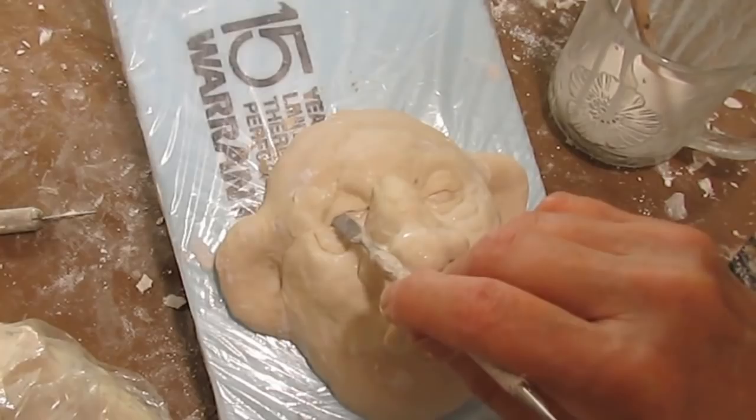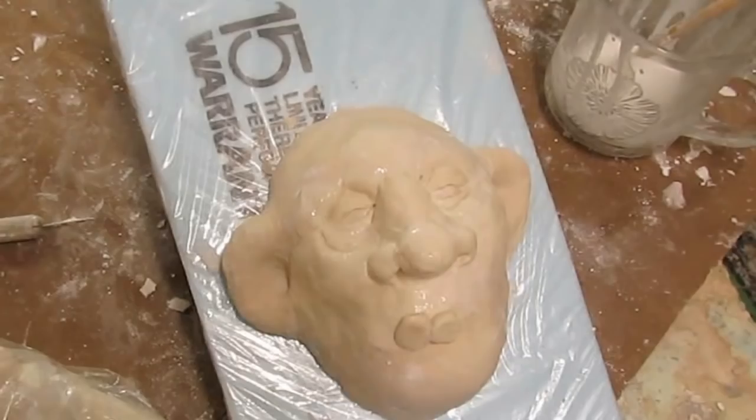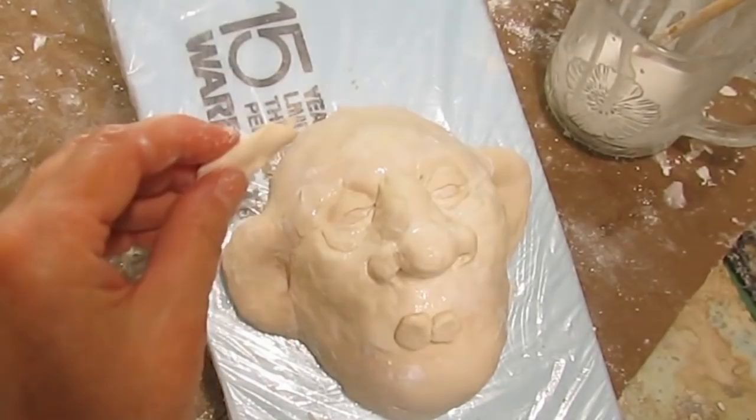I need to build up those eyebrow bones again. They seem to have gotten lost somehow. I think I'll make really bushy eyebrows and play around with my garlic press if I can find it. I don't know where I put it.